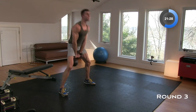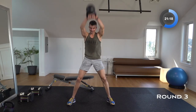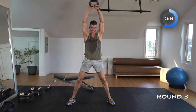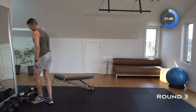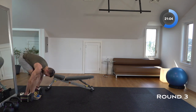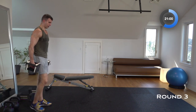Hip hinge, okay. That's the important part. Thrust up. Tighten the core on top. Stability. That's it. Good work. Now we got our weighted jumps. Half an hour into the workout here, including the warm up. So 27 minutes of work so far. Here we go.